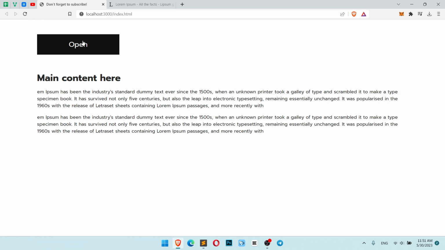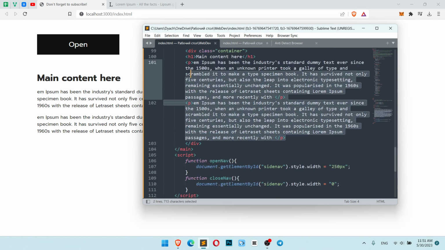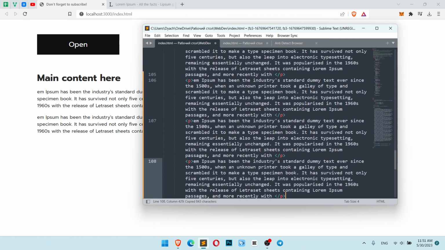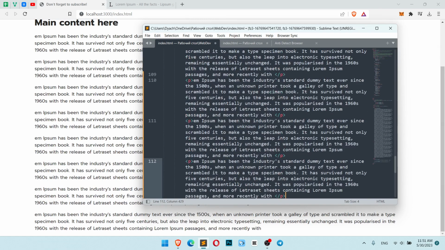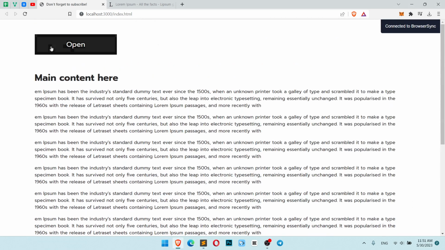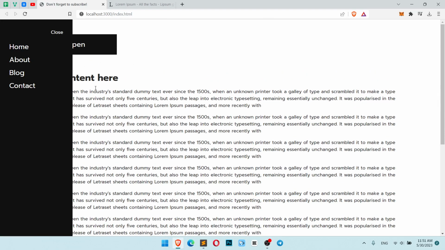And let's close it. Let's add more content to the main area so we see how it works with a bigger page. Okay, we have something like this. Let's add more to have a bigger scroll. Click open, and now we see the scroll and the side menu at the same time.